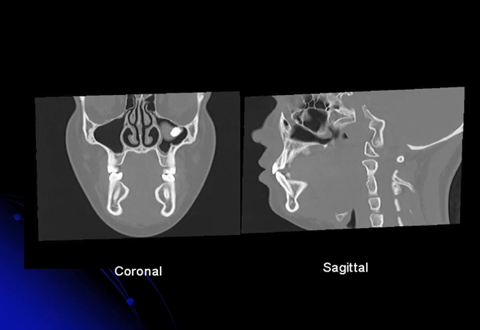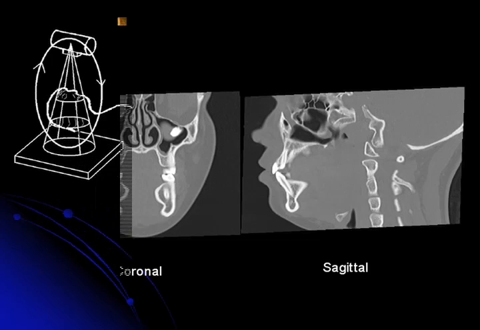And then now here's a coronal and a sagittal cut. So 3 different dimensions. So what a CT is doing is basically giving you an X, a Y, and a Z axis, an axial or coronal or sagittal cuts. And then putting those cuts together, you can reconstruct 3-dimensionally what you're actually seeing. So it's very important for phenotypic characterization and allowing you to see structures that you can't see.